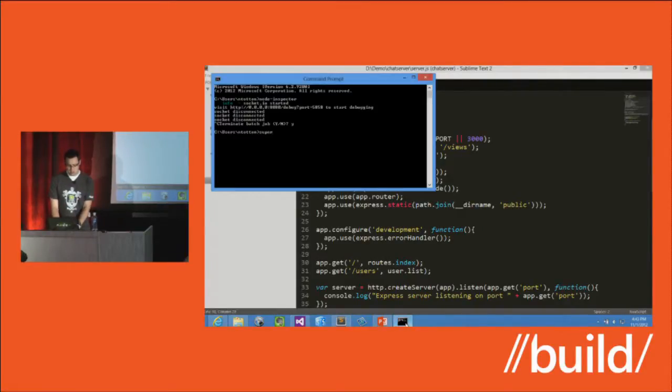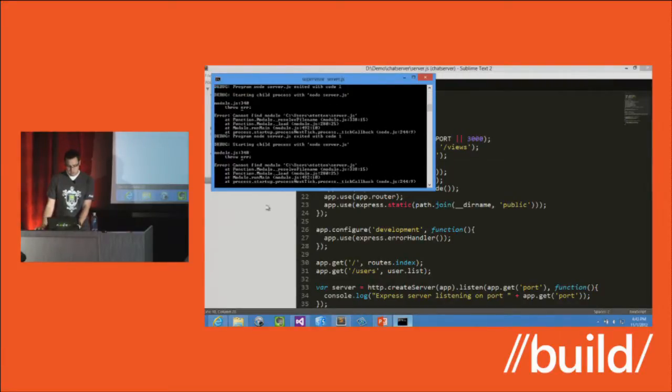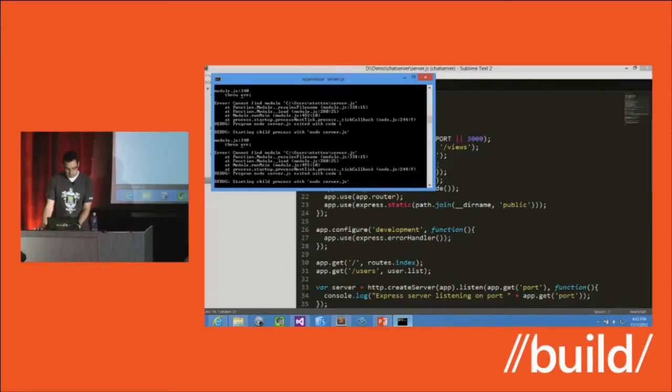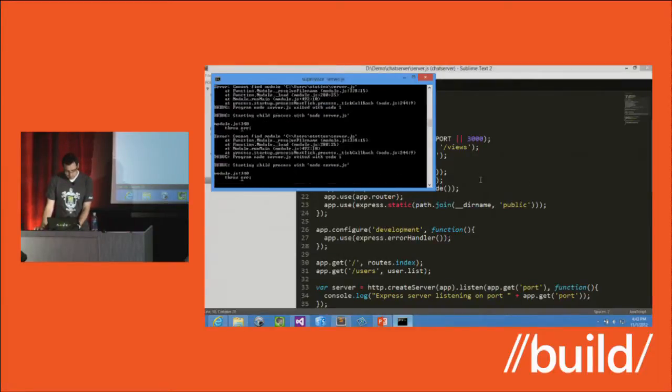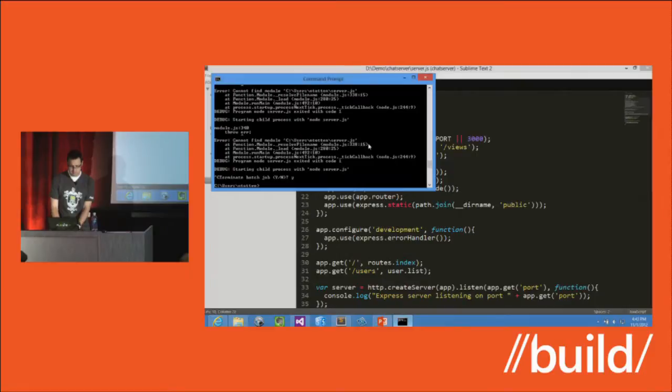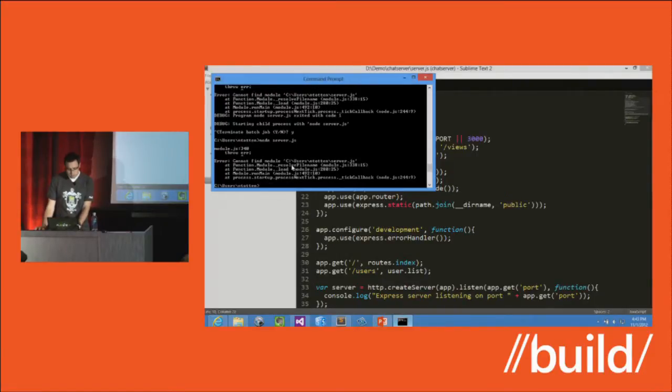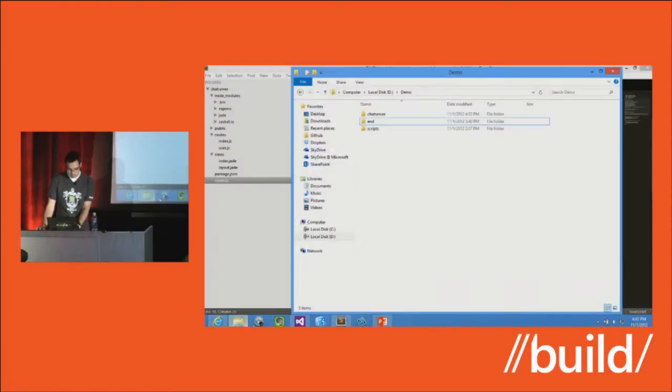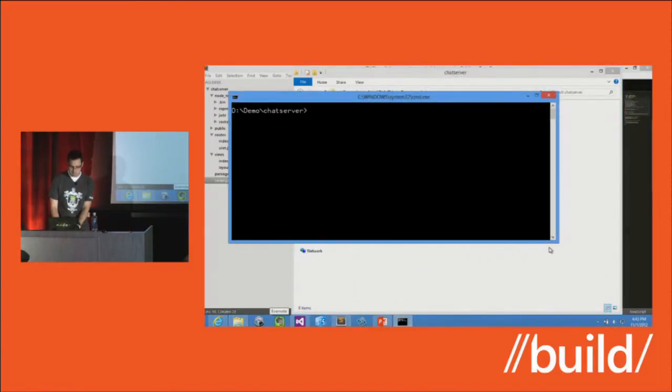I'm going to use supervisor again, just for fun. And what did I do? Oh my. Cannot find module server. Oh, this is the wrong browser. I closed the wrong command window. node server.js.